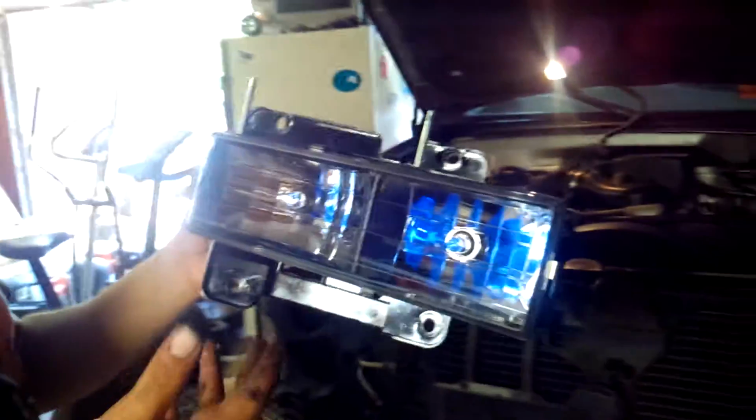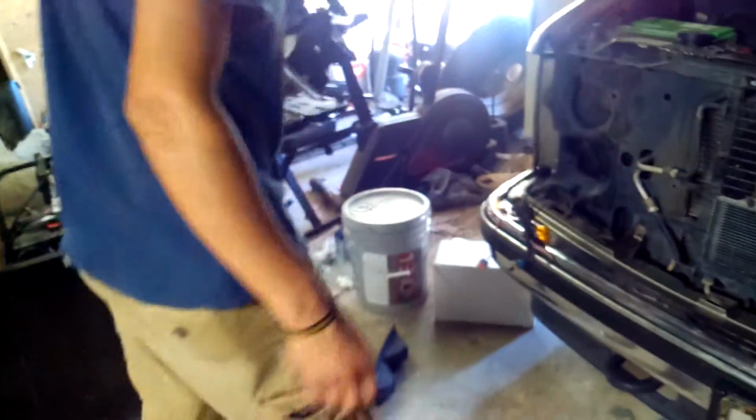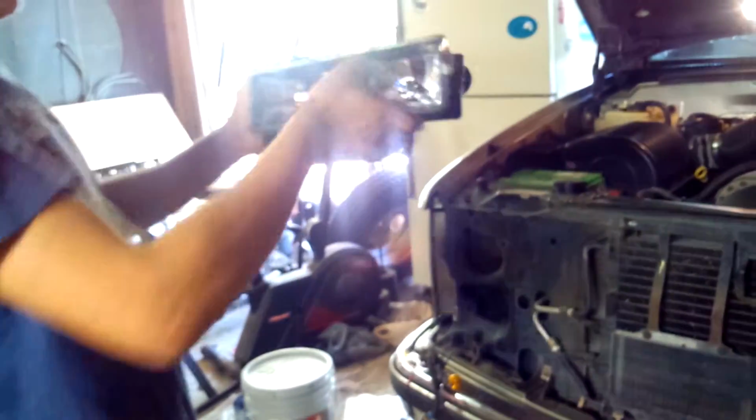I got new bulbs for them. They're the Xenon lights, like a simulated HID type. So they're blue coated, but when you turn them on, they'll be bright white. You'll see. High beams, right? Yeah. Both high beams and low beams. The daytime running lights. Cool.